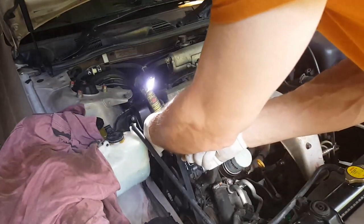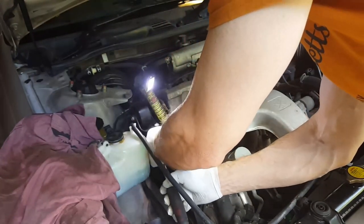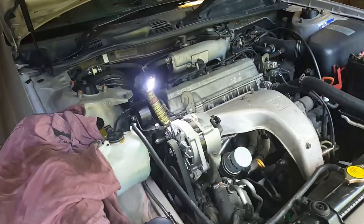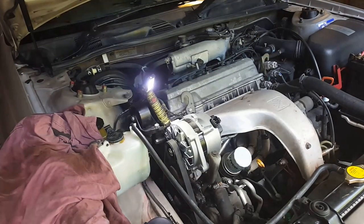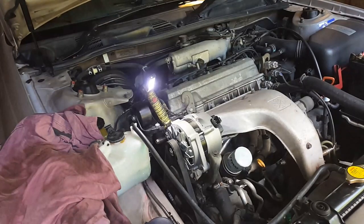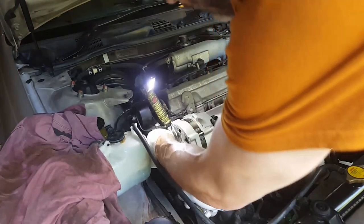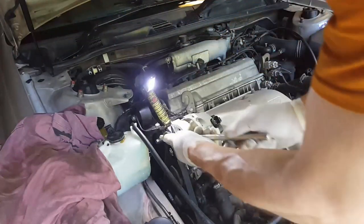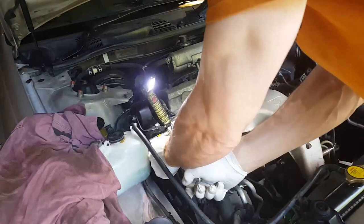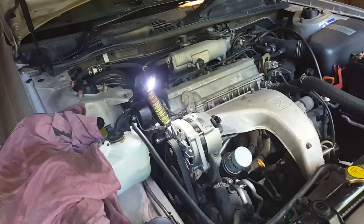I'll try the correct socket, see how that compares with the last one. Yes, that's much easier. And that's just hitting the top of that, so I might use a spanner. See how a spanner goes. No, it's not going to work. If at first you don't succeed, try and try again. Yep, the end of this is hitting up against there, and we're going to get it. Not going to push our luck, that'll do.